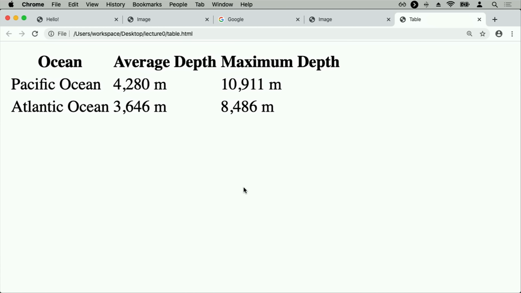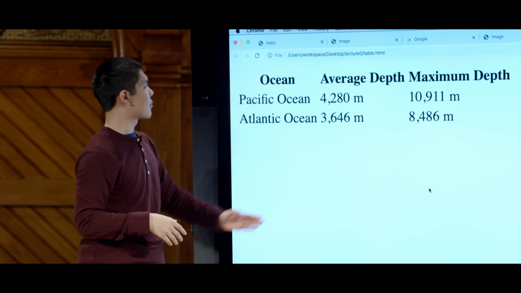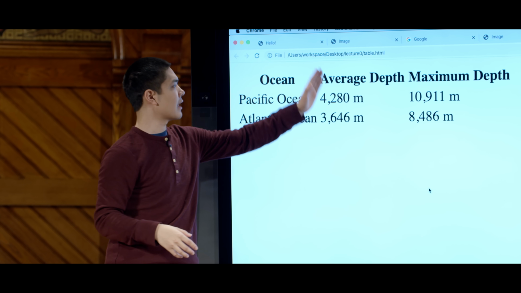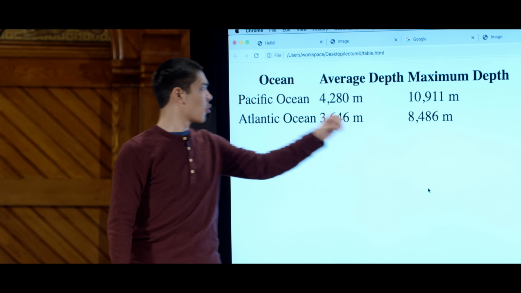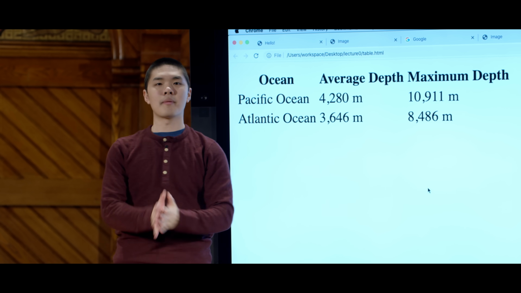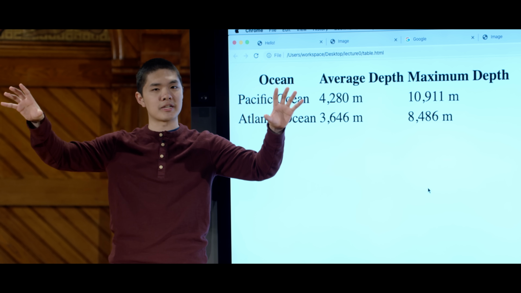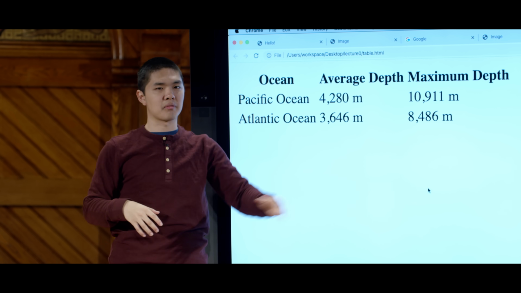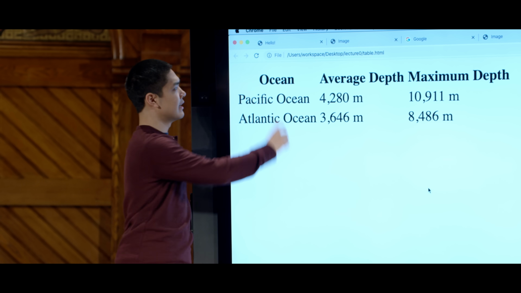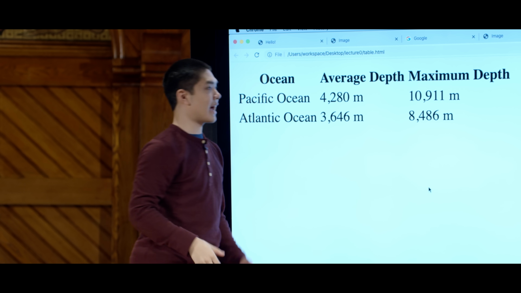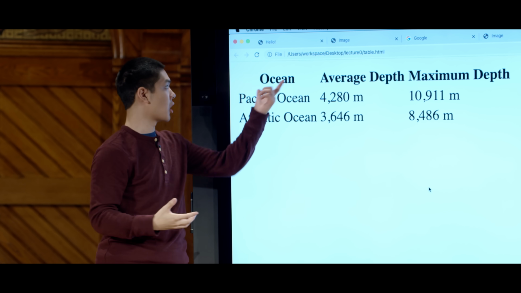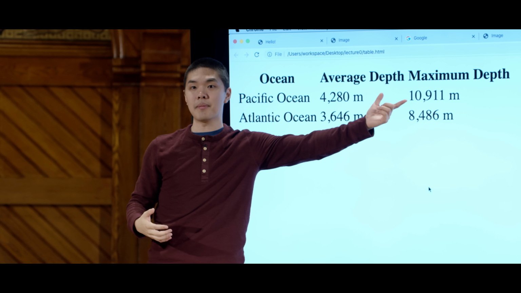Now, granted, there aren't any borders, and I could probably add some colors and spacing to make this look a little bit nicer. But I see three columns: ocean, average depth, and maximum depth, where this very first row is what we might call the table header, the very top of the table that's defining what all of the columns mean. Inside of that table header is a single table row that has three table data cells: ocean, average depth, and maximum depth.